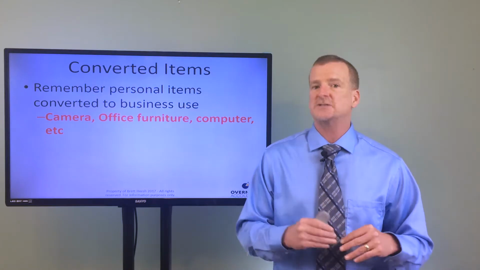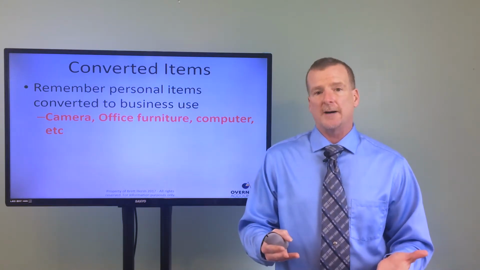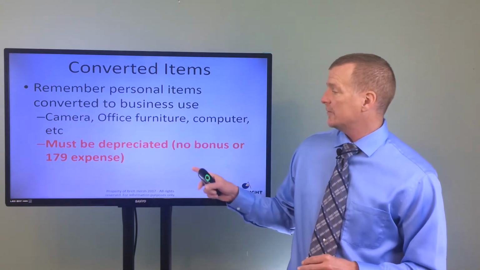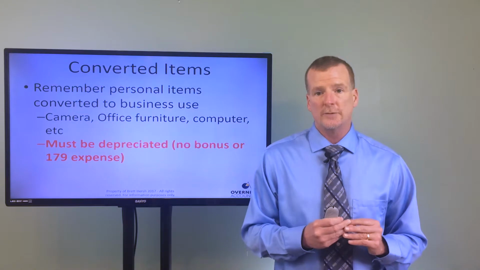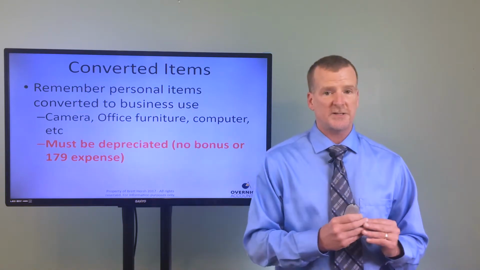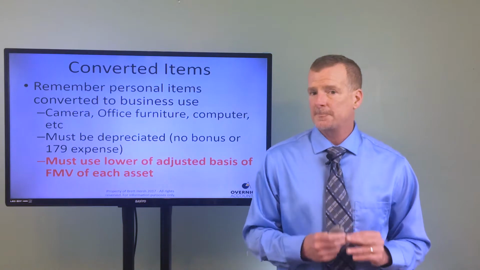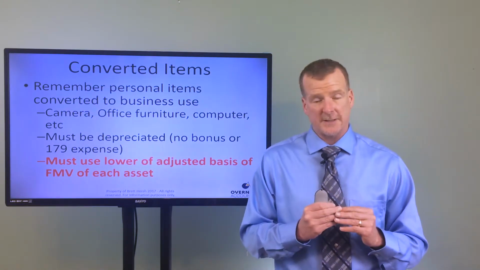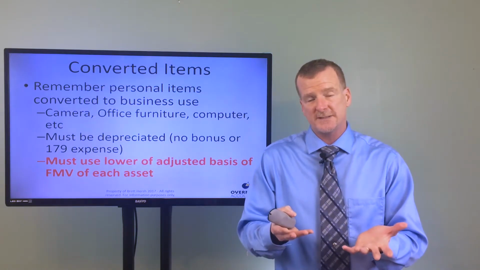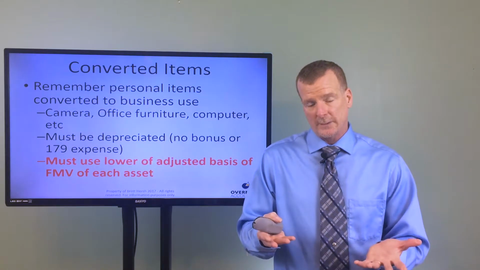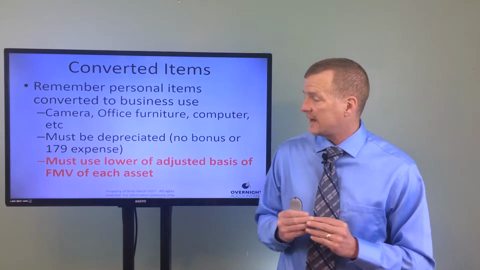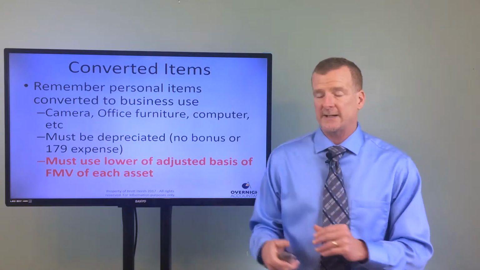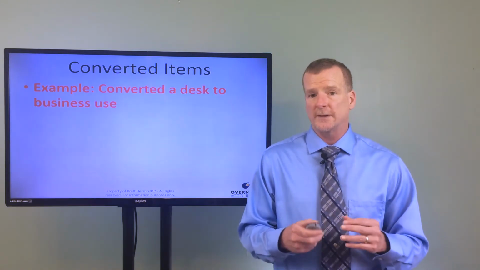Every $1,000 deduction is going to save you upwards of $400 to $450. Every $100 is going to save you upwards of $40 to $45 on your tax return. So remember that. However, these items must be depreciated over their class lives. No bonus depreciation allowed, so you have to depreciate those items. You also have to use, well, we haven't covered this yet, but you have to use the lower of the adjusted basis, which is basically what you paid for the item when it was new, versus the fair market value of the asset now. So this often will limit your write-off, and it's very important you remember that because the IRS, if they become aware of that, they're going to want to see how you did this.